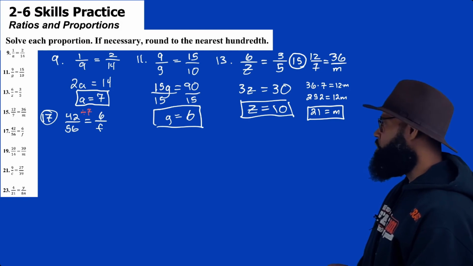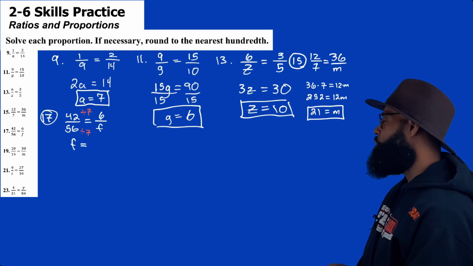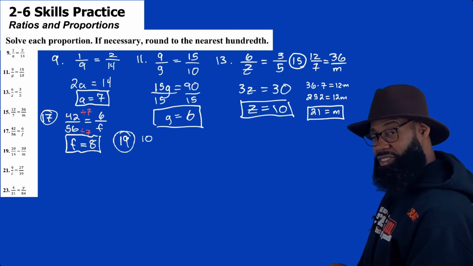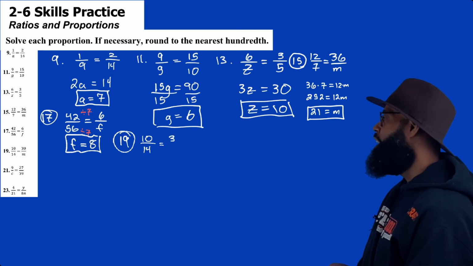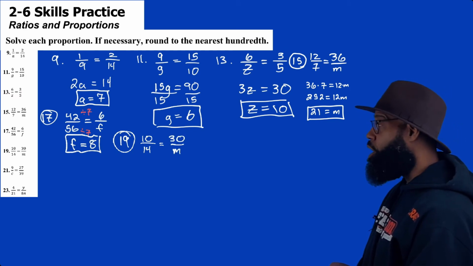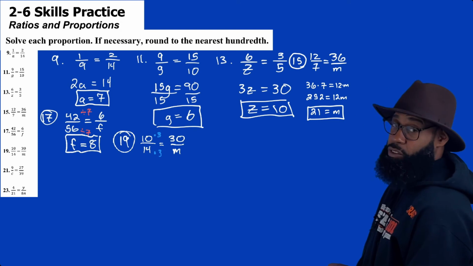42 to 56 is equal to 6 to F. So 42 divided by 7, simplifying the fraction. Remember those, right? Do it to the top, do it to the bottom. So what is 56 divided by 7? You got it, 8. So no need to cross multiply, because who wants to do 56 times 6? Somebody with a calculator, not a big deal. But just understanding the concept, the skill, you're solving by simplifying a fraction, or you're solving by cross multiplying and dividing, right?